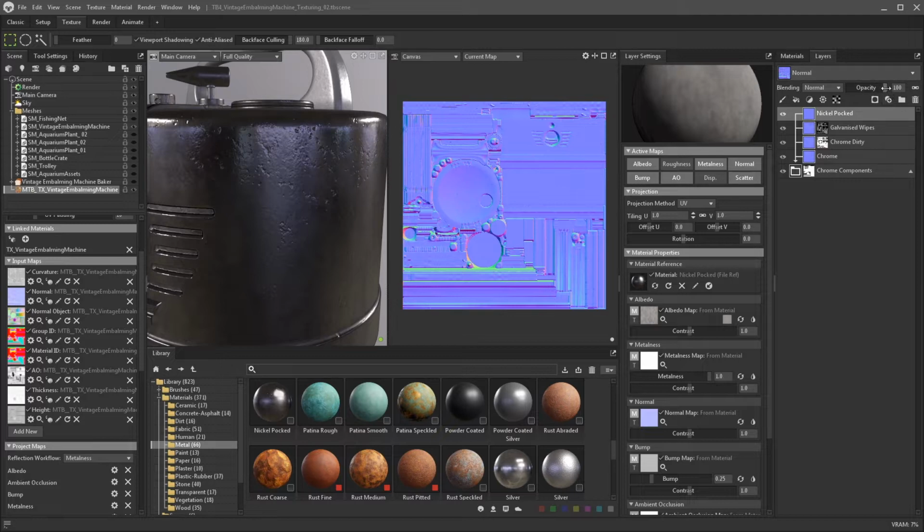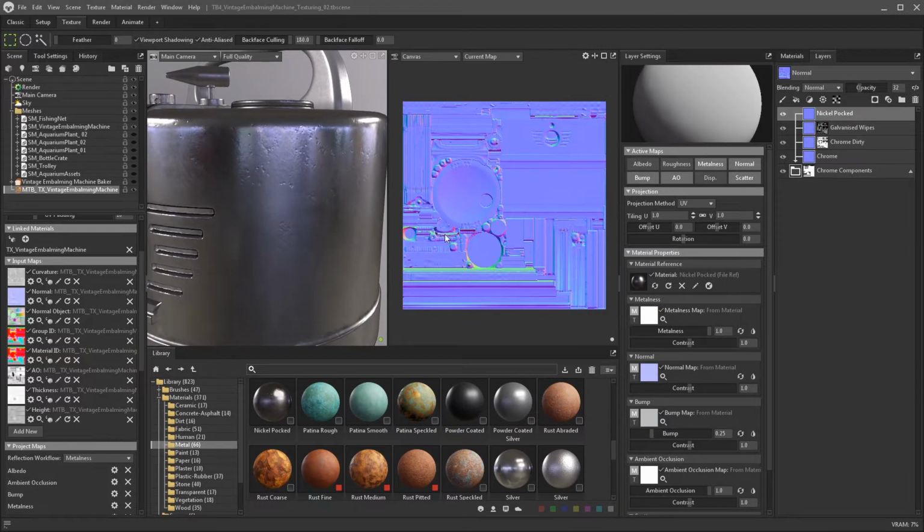By default, the opacity of all the channels are linked together. So you can see if I drop it down, then the albedo is visibly affected as well. But for this material, I want to decrease the intensity of the normal map only, so I need to click on this chain icon to disable layer linking. By decreasing the opacity of the nickel's normal map, you can see now the dents are much more subtle.